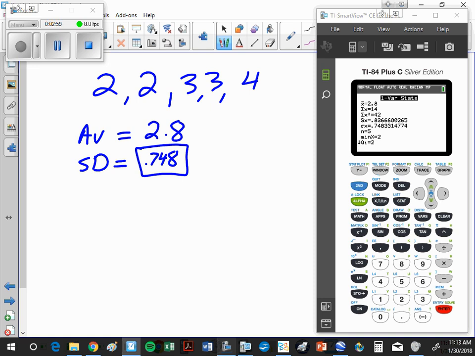So, now we need to figure out the SE and the expected value if we do 100 draws. And this is a sum. So every draw is worth 2.8 on average. So if I do 100 draws, we're going to end up with 280 as the expected value.